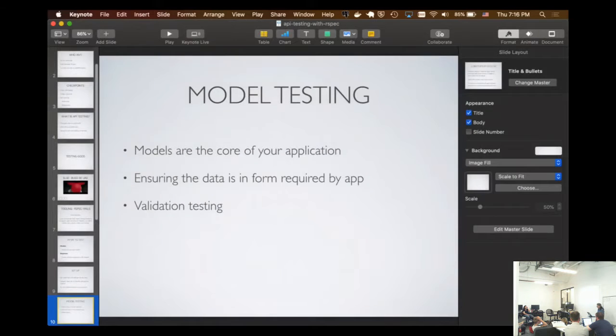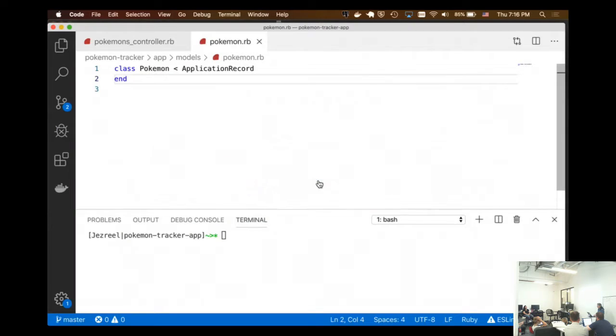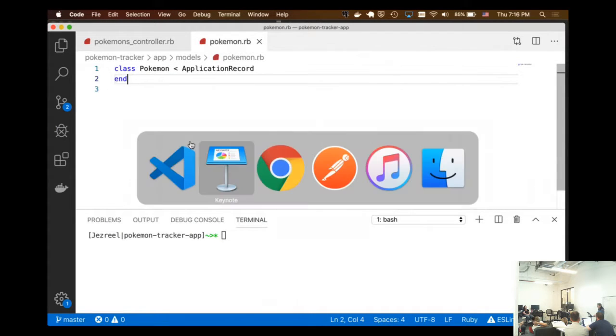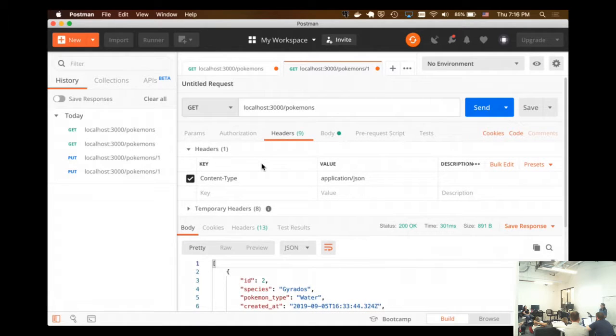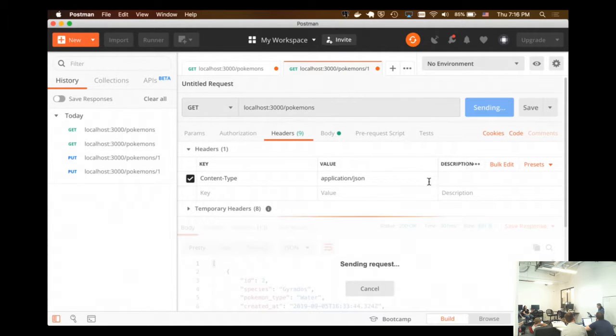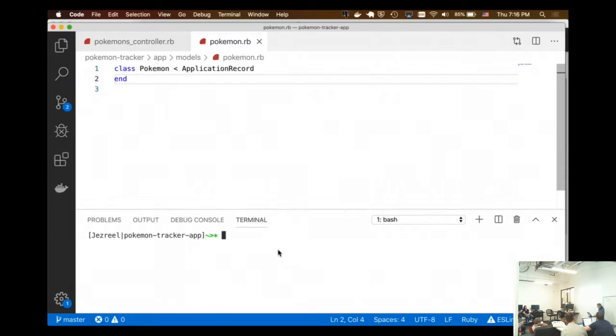So I'm going to go in and pull up some code. Let me actually show you around the application. I created this application earlier for the students here at Learn. So it's basically a Pokemon tracker app. Right now, I'm connected to it through Postman, right? So I can do a GET request, and it looks like my server's down. Let me go and fix that. Yeah, it looks like I just closed it. So Rails S.